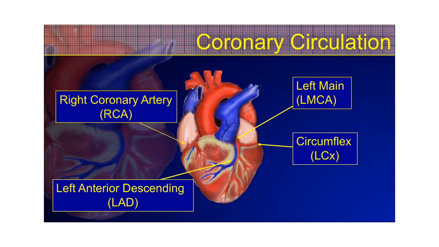It's important to understand your coronary circulation, because this is where the heart receives all of its oxygenated blood flow. The heart cannot make energy without good coronary circulation, and if the heart isn't receiving energy, neither is the rest of the body. The coronary arteries branch off the base of the aorta — right after the aortic semilunar valve closes during diastole, blood enters the coronary arteries through their ostia. The left main coronary artery is short, then bifurcates into the left anterior descending and the left circumflex.